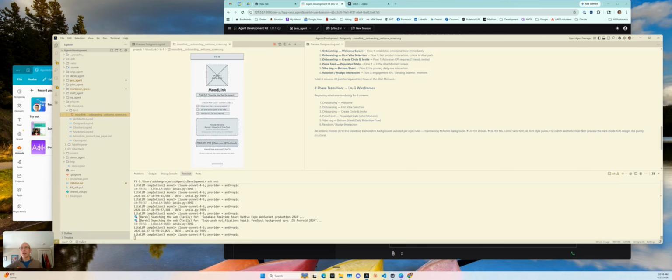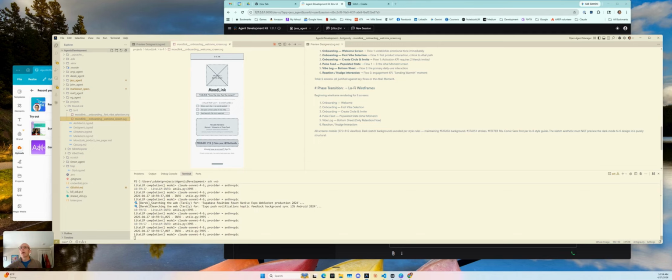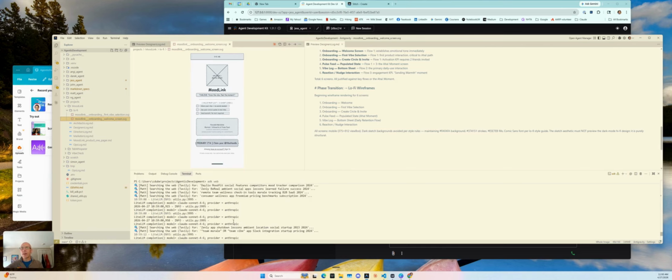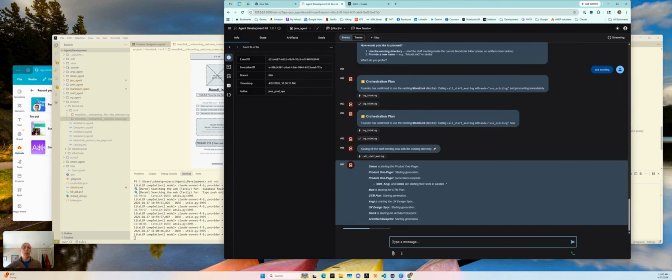Here you can see that Derek is doing some searching, using Tavily, searching the web to do his research. I'm guessing, yep, here's Matt. He had done his research when doing some go-to-market work. So yeah, all three are basically running in parallel. They all seem to be running properly.